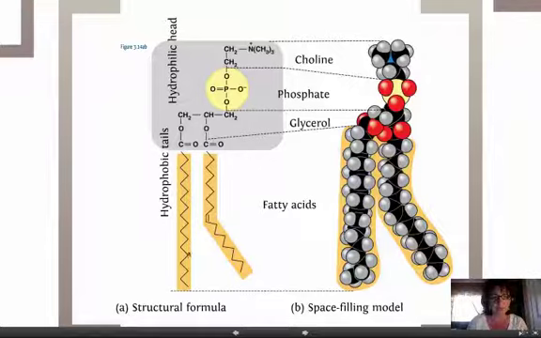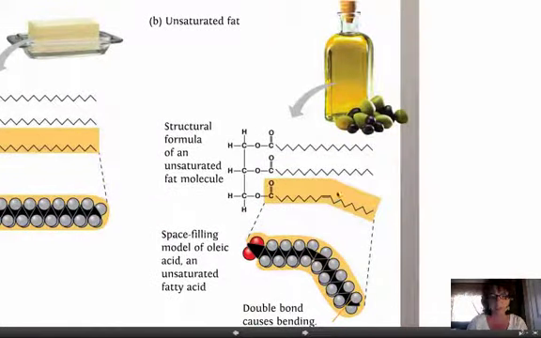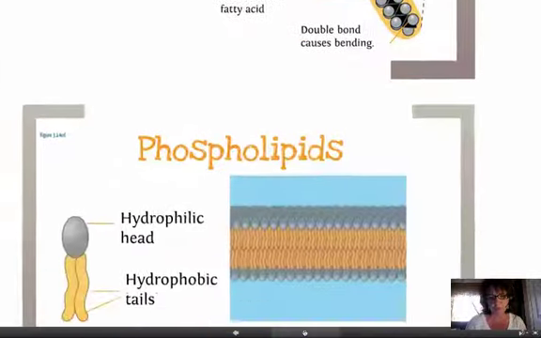And in this case, we have one that's saturated and one that is unsaturated. I feel like I have to go back and talk about saturated and unsaturated for just a second. When I say saturated and unsaturated, I'm talking about hydrogens. This is a saturated fatty acid tail, meaning at each of these vertices there's a carbon, and there's a hydrogen and a hydrogen, and you see that with these bubbles. This fatty acid is unsaturated because we had to take away a hydrogen from each of those carbons to make that double bond, and that's what makes the kink. So this has two fewer hydrogens in it, so it is unsaturated.